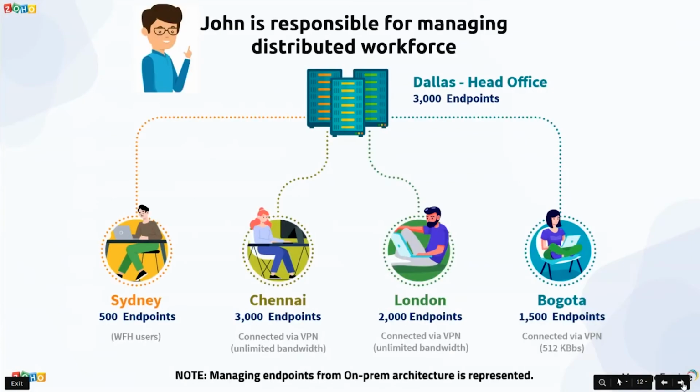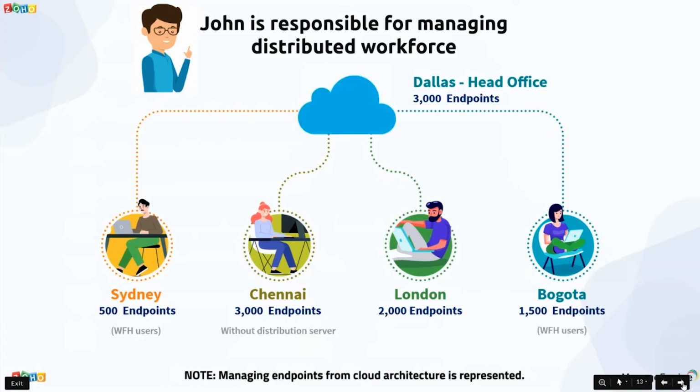So to make this session interesting, I've picked up a scenario. John is responsible for managing a distributed workforce. When I say distributed workforce, that means both the intranet workers as well as the work from home and roaming users, and the workers who are working from a branch office. And I've had this scenario to show you both the on-premise as well as the cloud architecture.